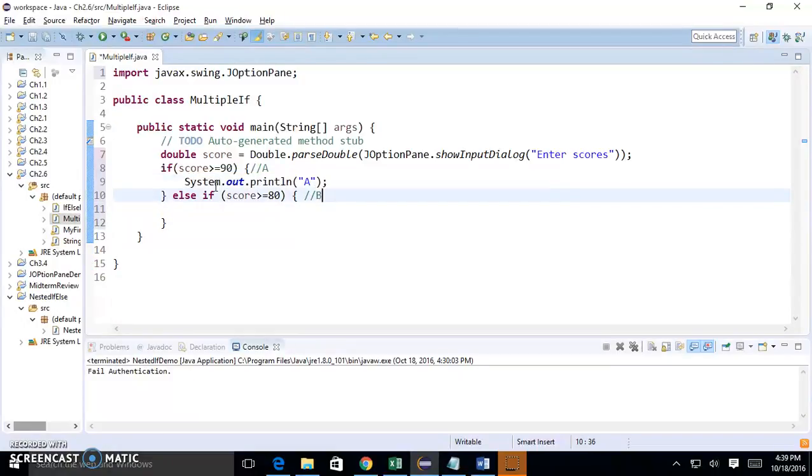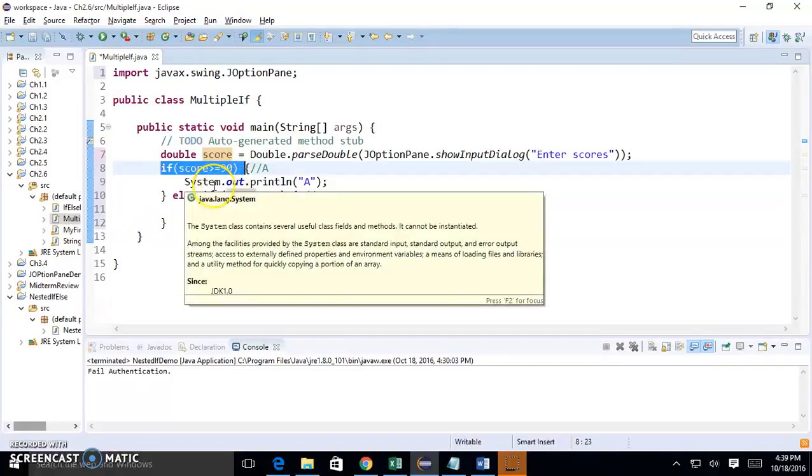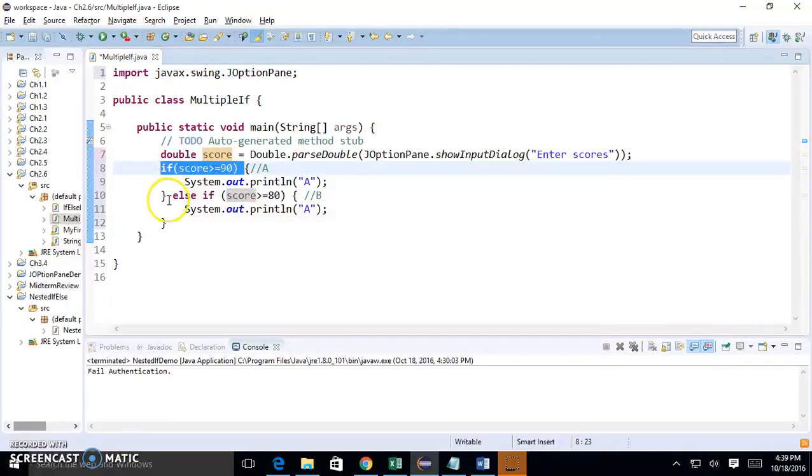Now let's take a look at this real quick. What happens if I get 80 at this point? It will never reach this because it's going to be false, because 80 is not greater than or equals 90. Then it's going to check the second one, where 80 is, so it's going to print B. And then it will never do another else.